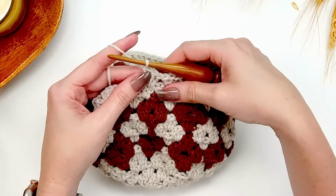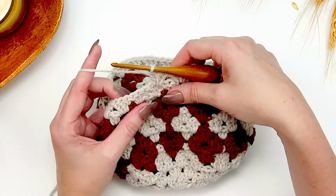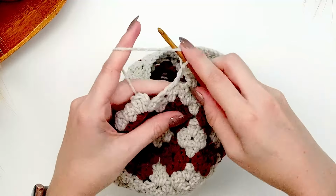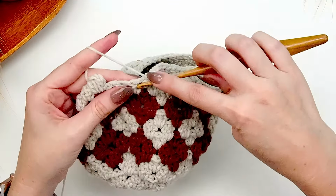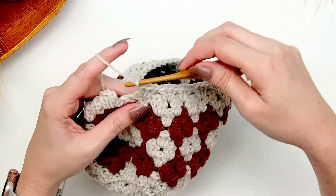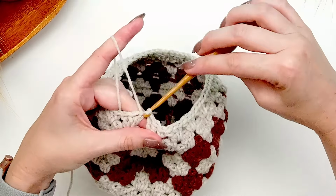And at the end of this round, we will have a total of 54 stitches and 18 granny groups. Now when we get to the end of this round, we'll be working in the center of that 2 double crochet and then skipping the next, which means we go straight into joining. And then we're ready for our next round.